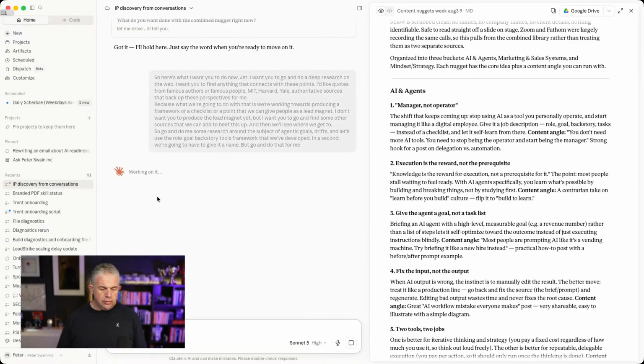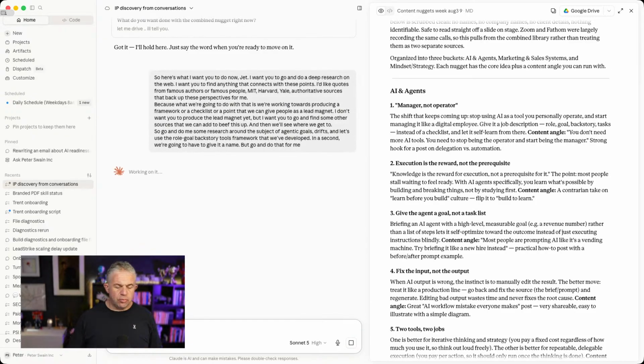Okay, so let's just recap where we are and what we've done and how that's worked so far. The first thing we asked it to do is look through Zoom and Fathom and find any content that was worthy of extraction. So when did I say something super smart to somebody, and how can we use that? That's the first thing we did. Second thing we did is we got the list back. It gave us 13 points, I think, was it 13? Felt it was certainly a lot.